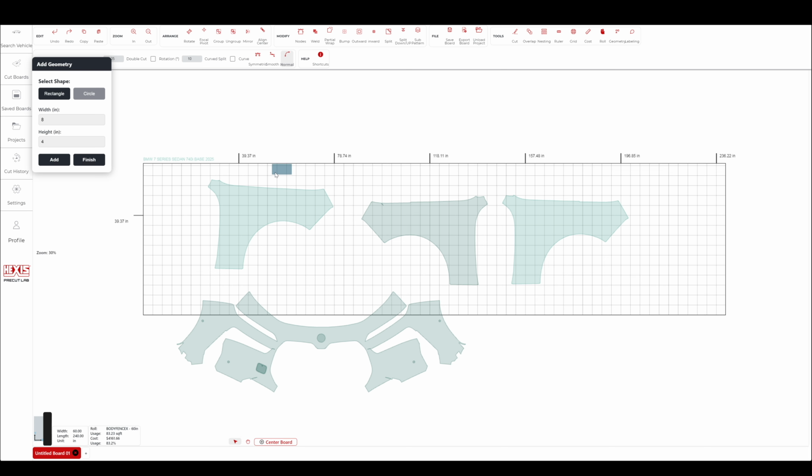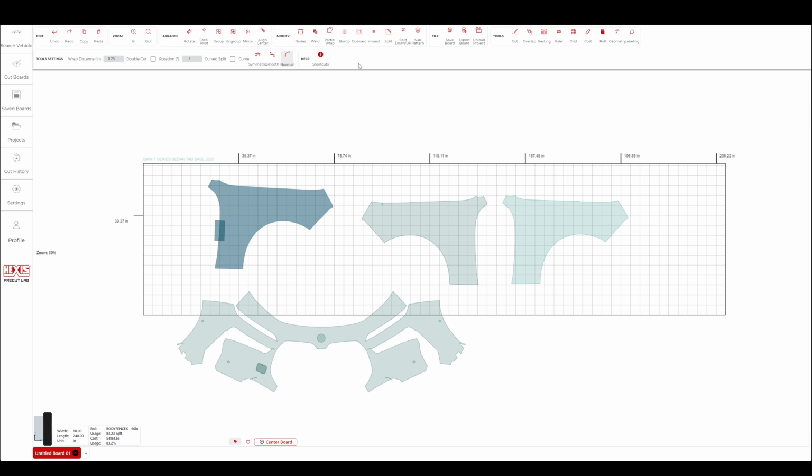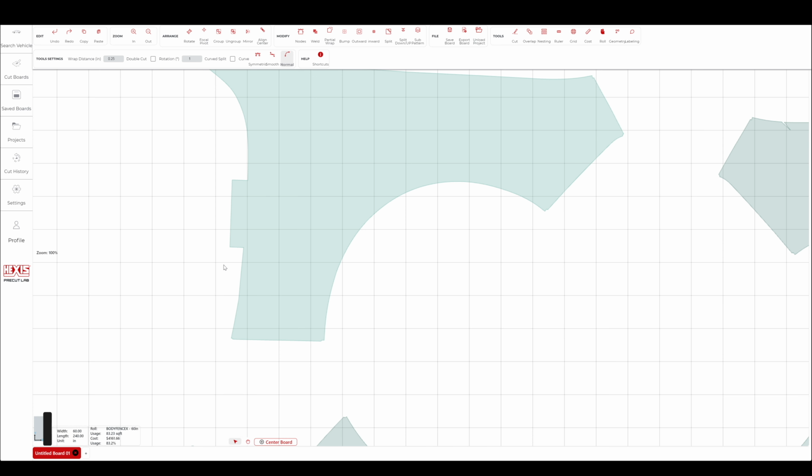And say we need to weld in a piece onto this fender for some reason. You can then line it up. You go ahead and adjust that real fast. And with both patterns selected, we can then use our weld tool in the modify settings here and merge those two together so that you can see we have a nice clean new addition to our fender.